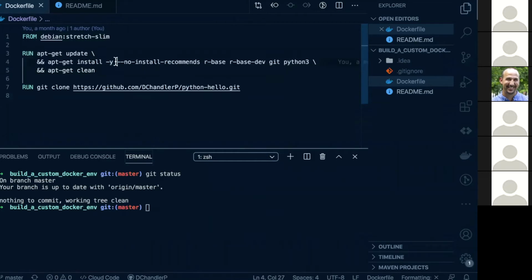After that, I've used this flag called --no-install-recommends. This really is just there to make sure it doesn't install extra recommended software that isn't needed. It saves space in the final image. And so finally, I'm actually installing 4 different pieces of software, or 4 packages. So I'm installing r-base and r-base-dev. I basically had Googled at some point how to install R on Ubuntu, and I heard that r-base and r-base-dev were going to be the best for my use case.